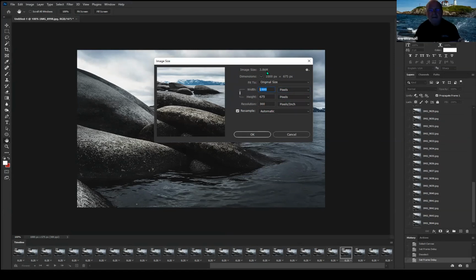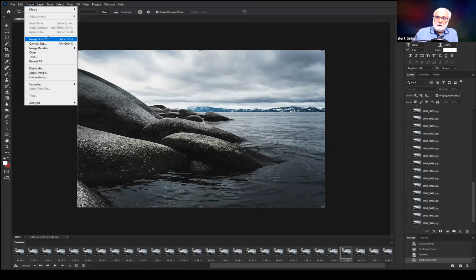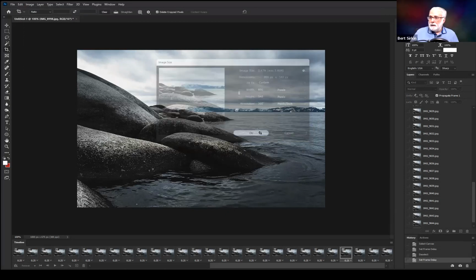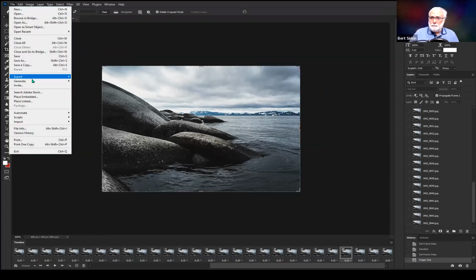Okay. And at what point, again, I'm not versed on this at all, at what point in the process do I set this? Right here in Photoshop. Before you save it. Okay, when you have them all up and you call up Image Size. Okay, got it. You set the image size to what you want. So if we wanted to change this to 800 pixels, you see it gets a little smaller on all of them. Then we'll export this.